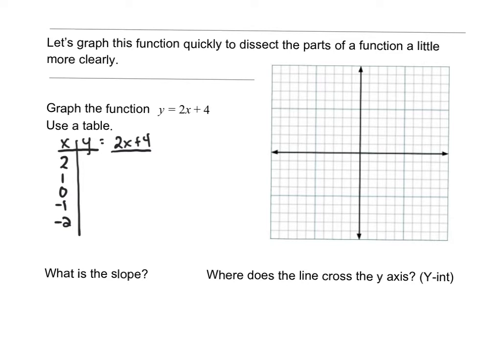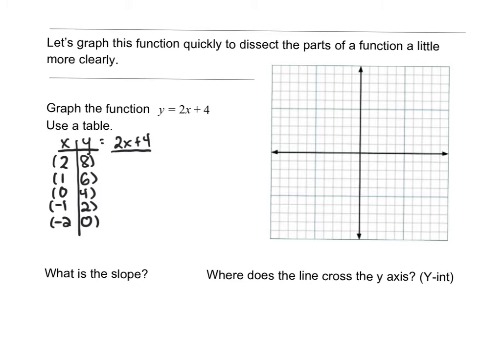That means we use the numbers 2, 1, 0, -1, and -2 as our input numbers, and then we figure out what our output numbers are. In this case, we want to multiply by 2 and add 4. When we do that here with the common domain, we get the following range. And remember, together, the domain and range give us points, and these points will represent numbers that make up solutions to this function, which we can graph on the right.